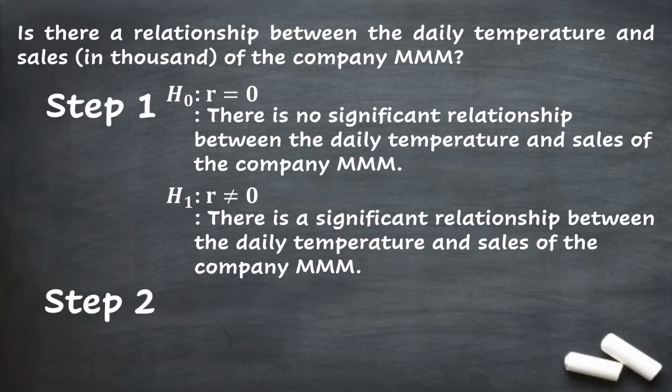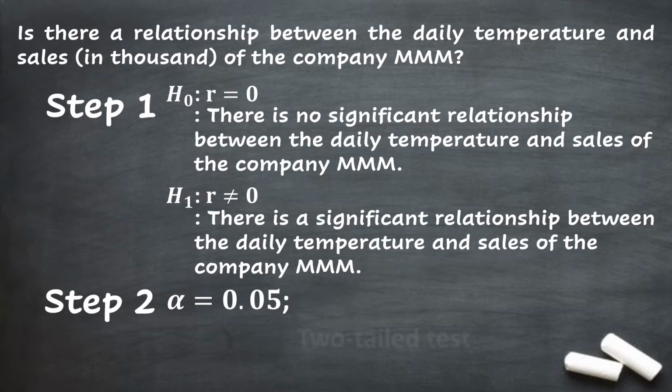For step 2, for problems under Pearson r correlation, we have to identify the alpha level, the number of tailed tests, and the degrees of freedom. For the alpha level, as you can see, it is not stated in the given problem. So if the alpha level is not stated in the given problem, then automatically the alpha level for that given problem is 0.05. Again, I will repeat, if the alpha level or level of significance is not stated in the problem, then automatically you have to write the alpha level as 0.05.